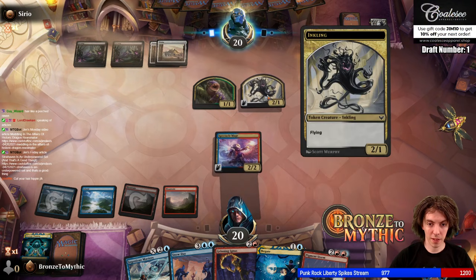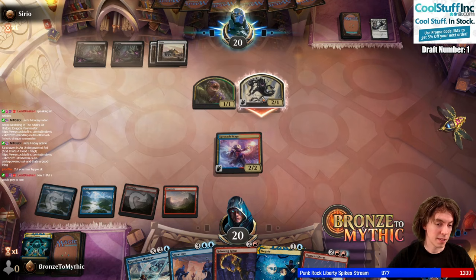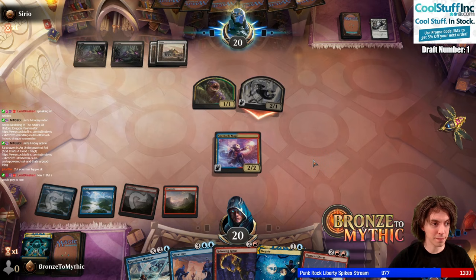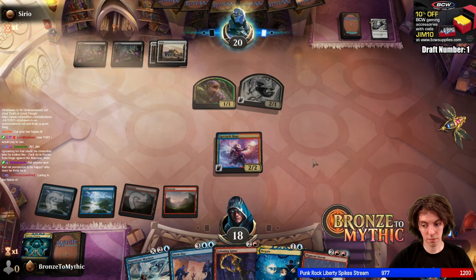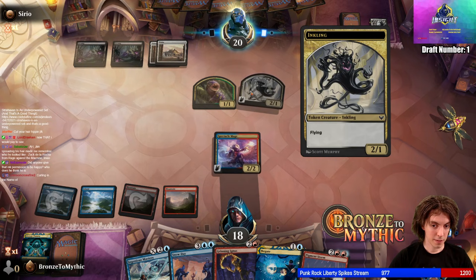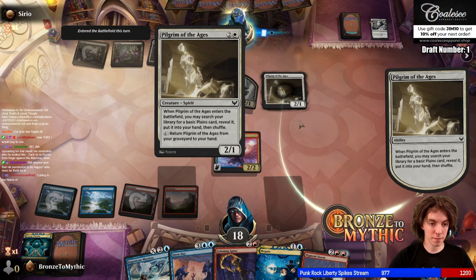This freaking thing. Happy little ink. Happy little ink thing. Coming in, you got it. Take two. No problem. Very happy. Logo for the ages. That card's good. Pretty solid card. Good grindy late game card.